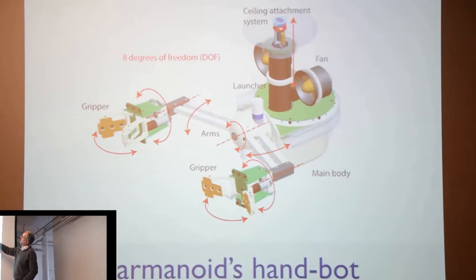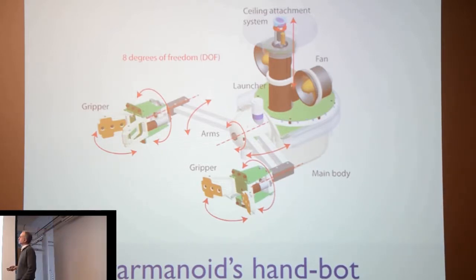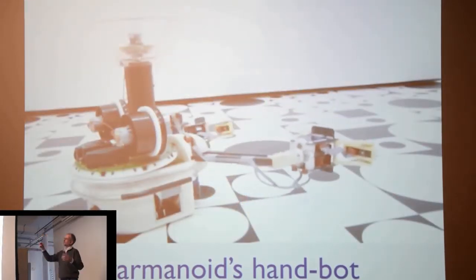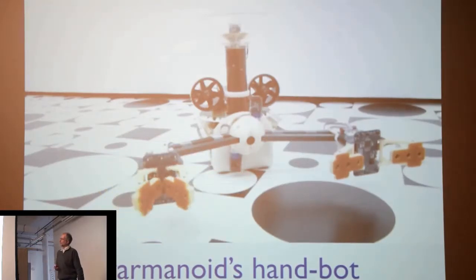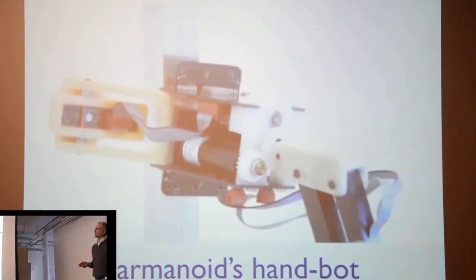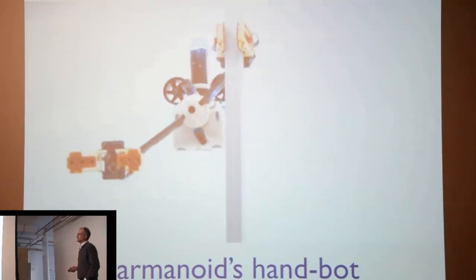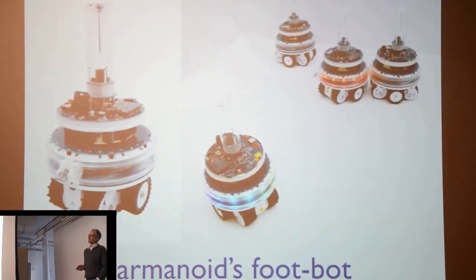The robot also has a ceiling attachment system, that you will see also in the video. Basically, it's capable of launching a rope to the ceiling so that it can use the rope as a help in climbing and descending structures. And it has fans that allow it to rotate when attached with the rope. So you see here, these are the 2 grippers, these are the fans. And here is the robot climbing the truss.